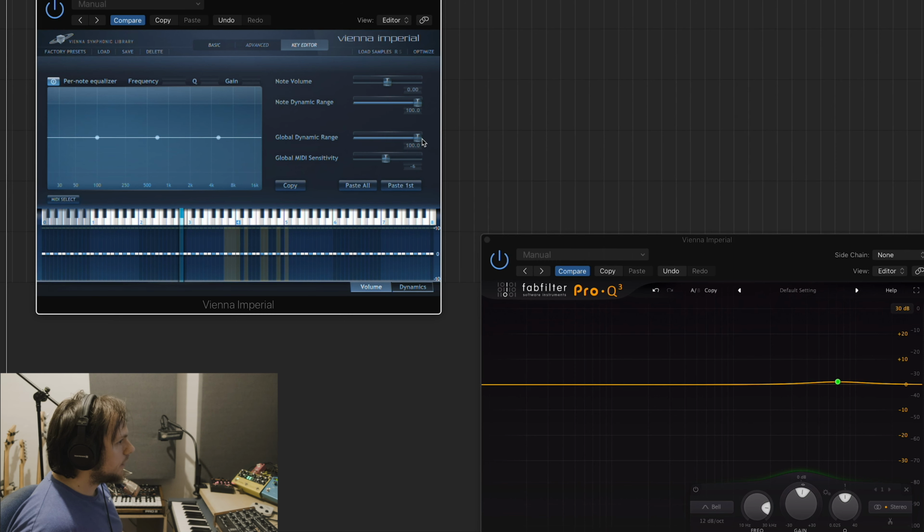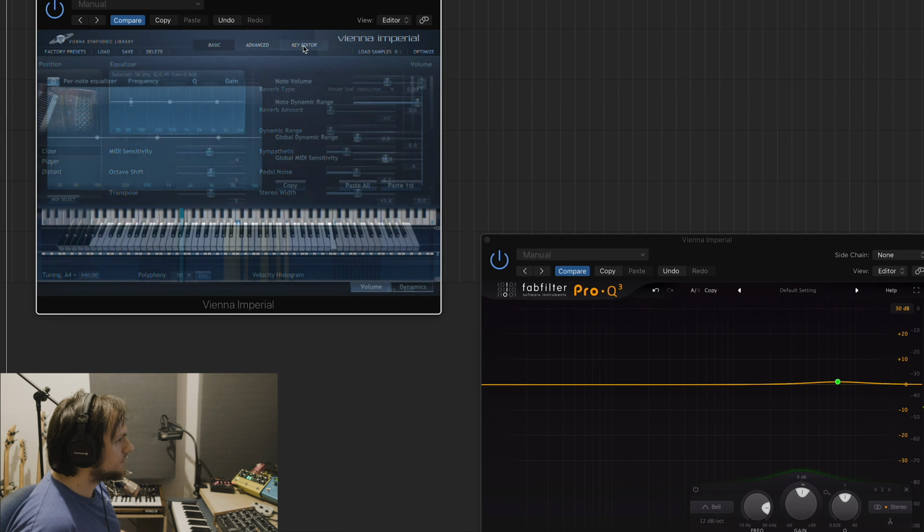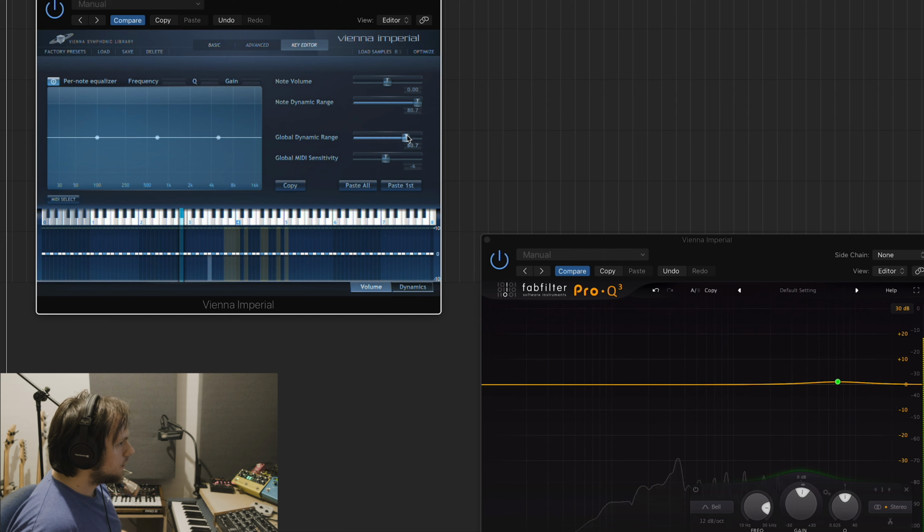The global dynamic range, I would guess, is if you want to save that as a preset somehow. It works very similarly to the MIDI sensitivity on the other window. And there's a global MIDI sensitivity, which sounds weird to me. Anyway, those are things you can play with as well.